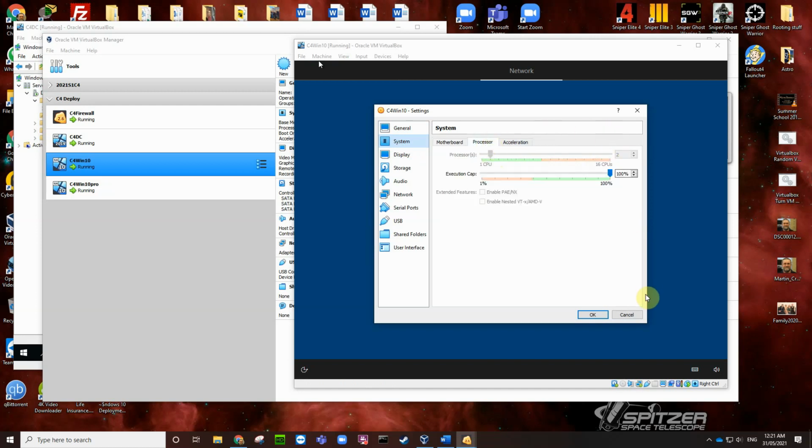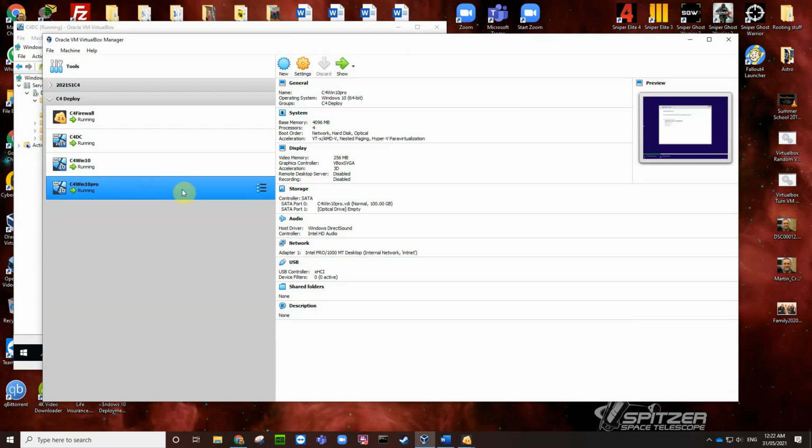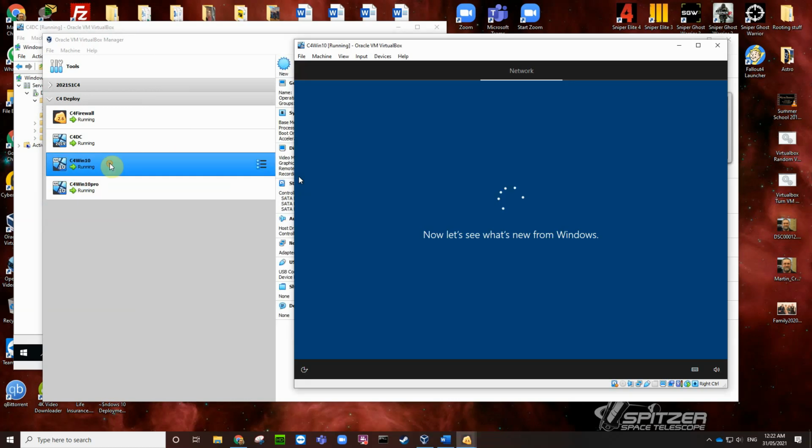Yep. This one we've sort of doubled everything to see if it can go faster. It's still retrieving stuff across the network, so probably not. This one's just recovering from the sysprep.